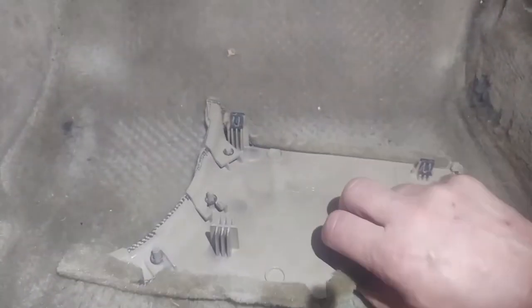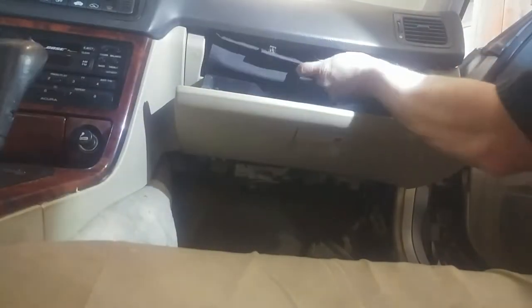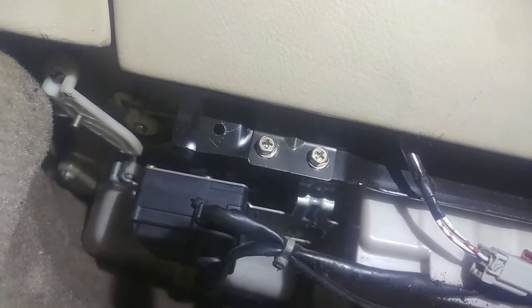Two friction fit things here, or maybe something's broken off here already. Fits in those two holes. Remove the glove box, I think, is what we're going to do next. Two sets of probably 8 millimeter screws, two there, two over there. We'll take those out and get the glove box door off.